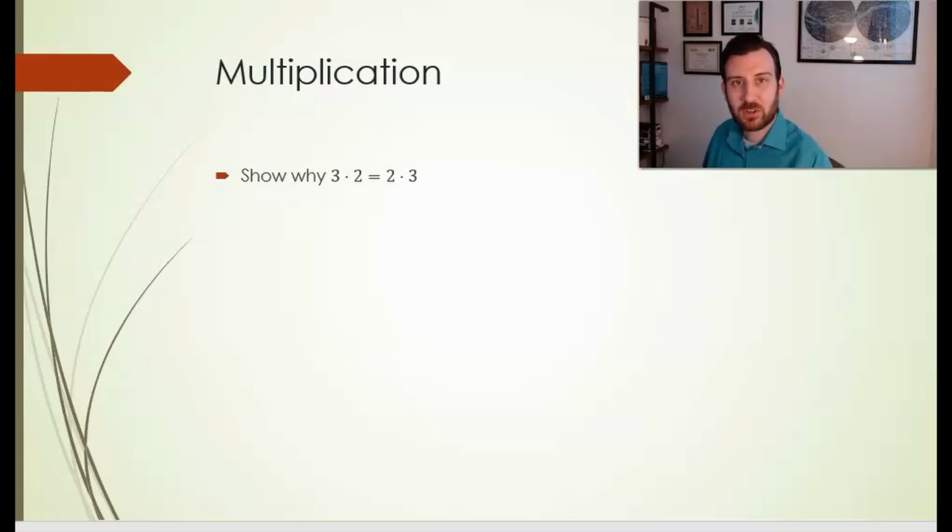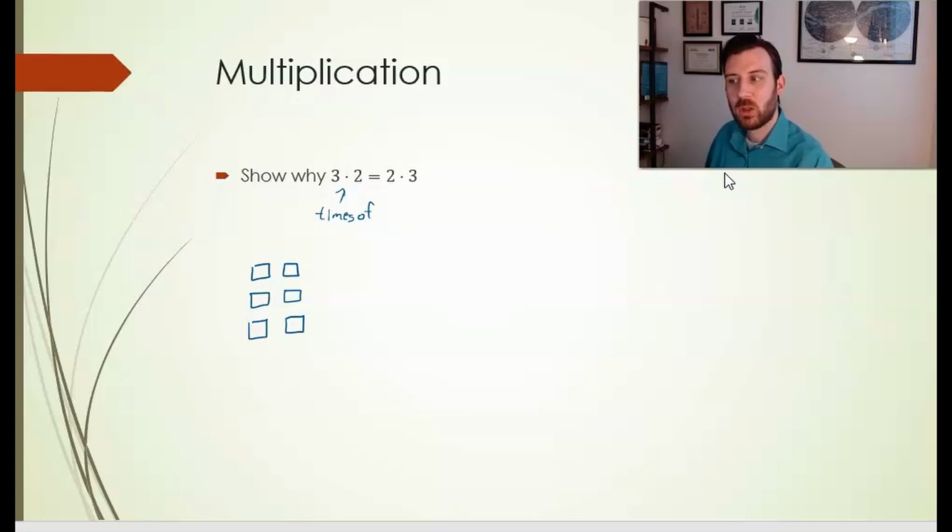Let's move on from addition and subtraction to multiplication. Let's see why it is that 3 times 2 is the same thing as 2 times 3. Well, this is in fact a story. 3 times 2 is 3 times of 2. So if we want to do 3 times of 2, we can think of that as first starting with 2 blocks, and then we will repeat this picture 3 times. So we will have a second repetition, and then a third repetition. So we have 3 times of 2.